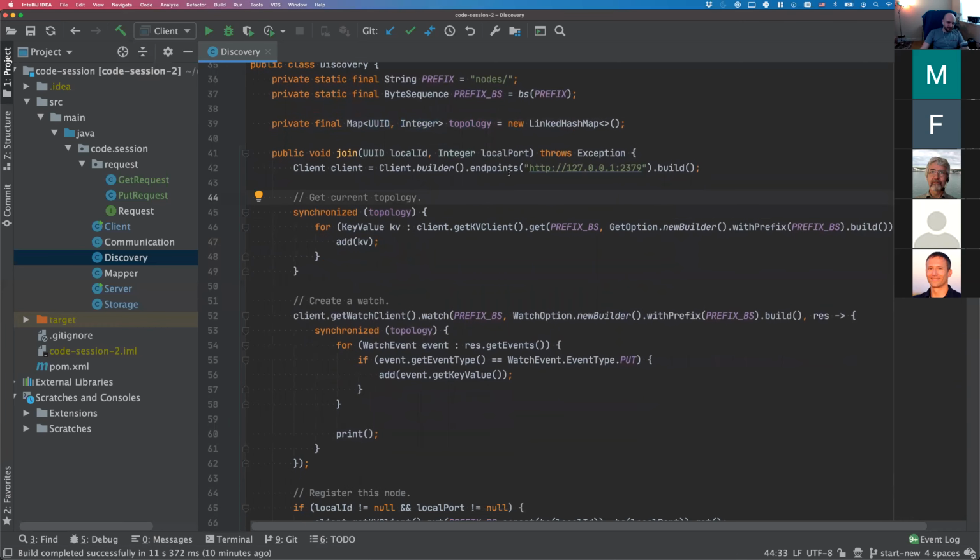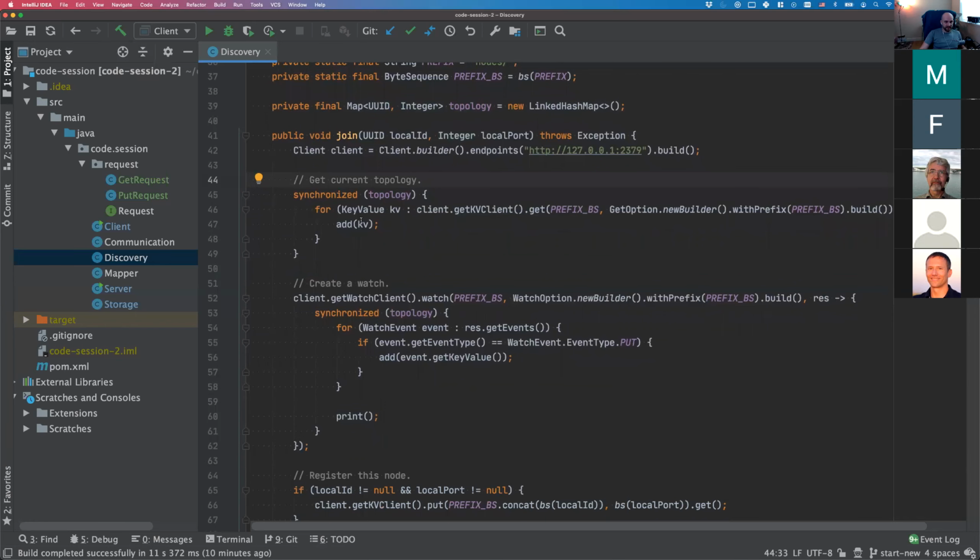I don't have an IP address here because I assume that everything is running locally on my laptop. But of course, in a real system, you will also have an IP address here, and you can run nodes on different physical servers. So the join method implements the whole logic of joining the cluster that I've described. It has 3 steps.